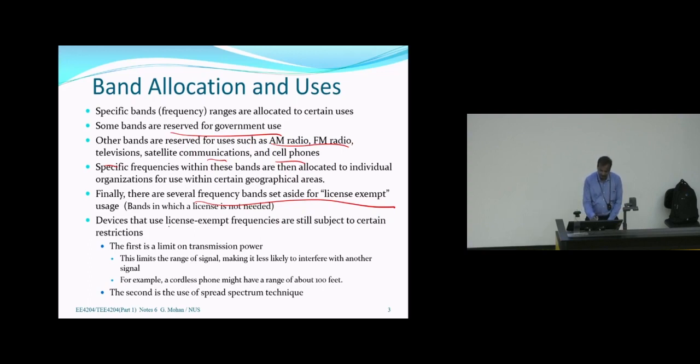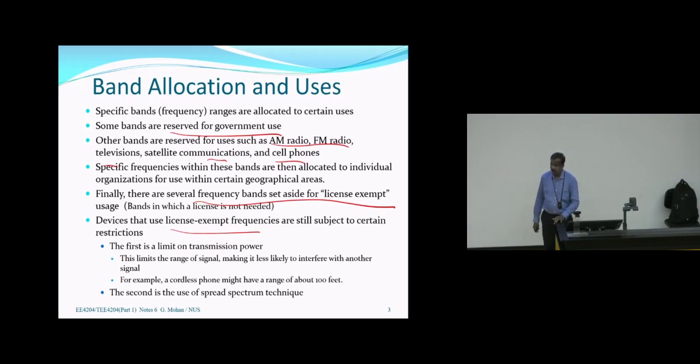So some devices are exempt from license, but there are restrictions. It doesn't mean that there is no control at all, that anybody can do anything. Why are there restrictions? Take, for example, a cordless phone. There will be a base at the corner, and the cordless phone you are talking on has a reachability limit, how far you can reach, correct? Maybe within a home and the next floor you can reach, but you cannot move away several hundreds of feet and still connect to the receiver. Similarly, Wi-Fi also has a limit. You should be close to the Wi-Fi access point, right? Sometimes even within the same house, in different rooms, it may not be able to reach. Why should we restrict the reachability, the communication distance?